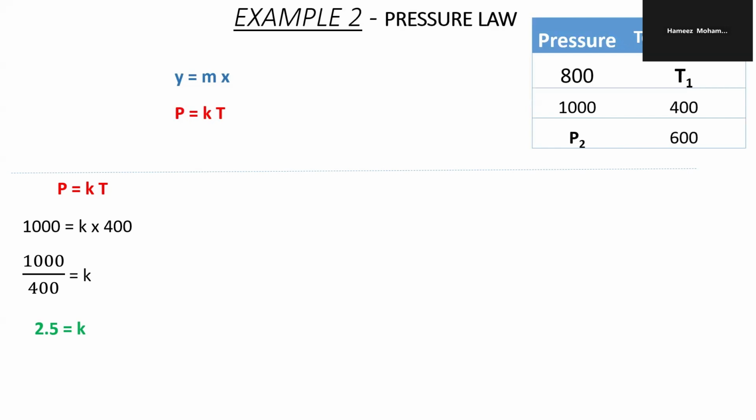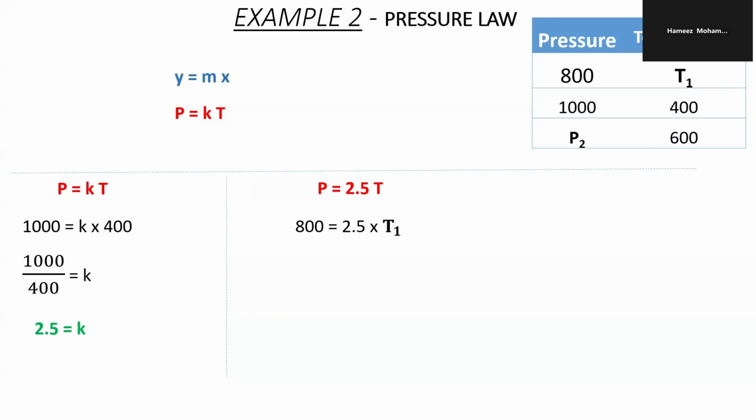As such, if we had to rewrite the equation now for this particular situation, pressure is equal to, what is the constant? 2.5. So pressure is 2.5 T. And if we look at the first line now, pressure is equal to 2.5 T. There are two values there, P and T, which we do not know. If we look at the first line, we know P and we don't know T. So if we know P and we know 2.5, there's only one thing missing. So let's substitute. 800 is equal to 2.5 times T1. So there's only one item missing in the equation, so we should be able to solve it.